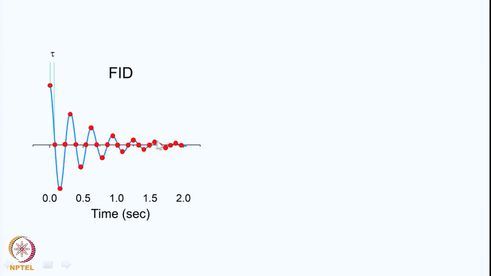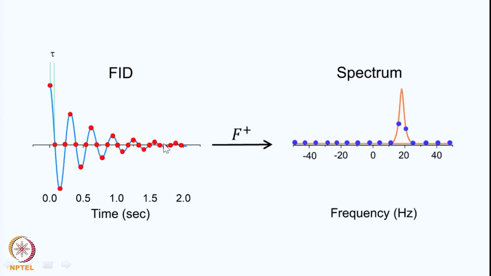So you collect the data points systematically over the entire FID, and after the Fourier transform of such a discrete data set, you will get a spectrum which is also a discrete set of points. So you don't have an analog signal, which is this curve here, but you get points like this which are equally spaced, and then you connect those and extrapolate in between to generate your frequency domain spectrum. Therefore, how well you represent your spectrum depends upon how close these points are. The closer they are, the better the representation of your spectrum. Therefore, all these things become important with regard to the spectral resolution in the data sets.